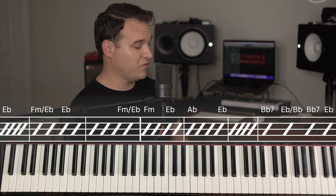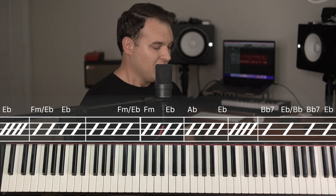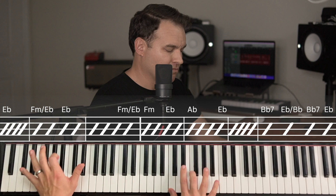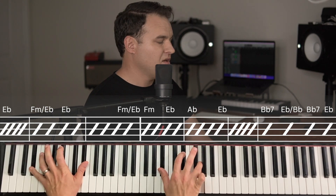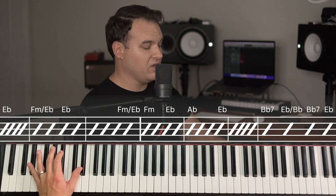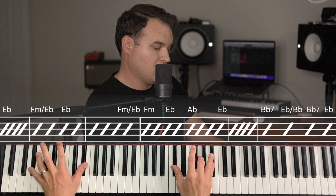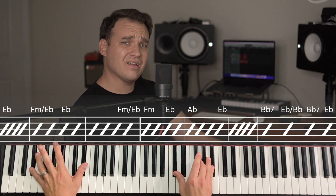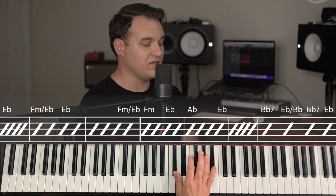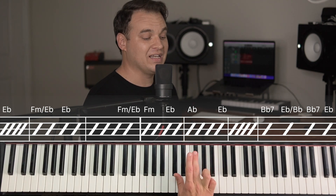That's what we've got so far: percussively — one, two, three, four-and, one, two, three. I'll do that one more time slow. Now I'm going to do that percussive thing again and go B flat into E flat. This time when I go B flat and E flat, I'm going to go to E flat with the seven in there — D flat, G, and B flat — but I'm going to act like I'm going to hit it minor and go G flat, then slide to that G real fast.